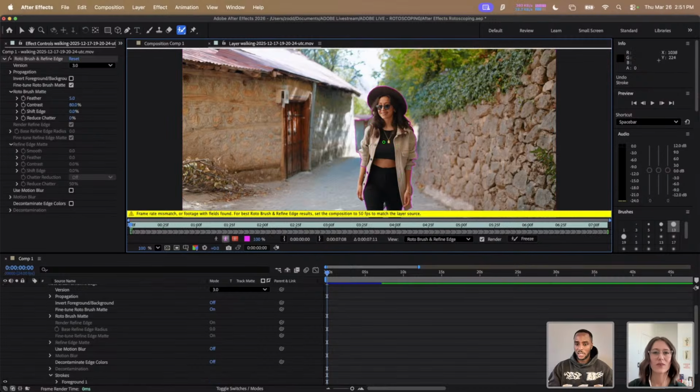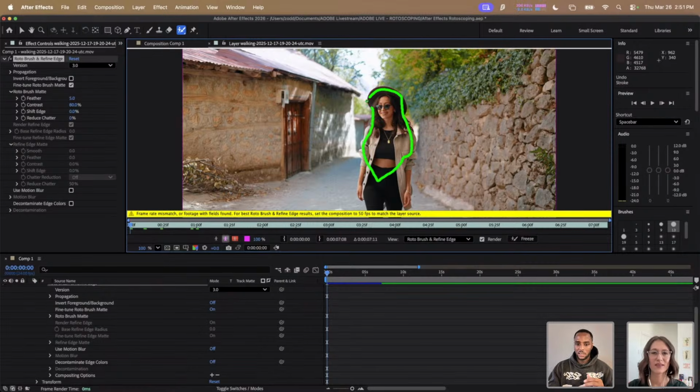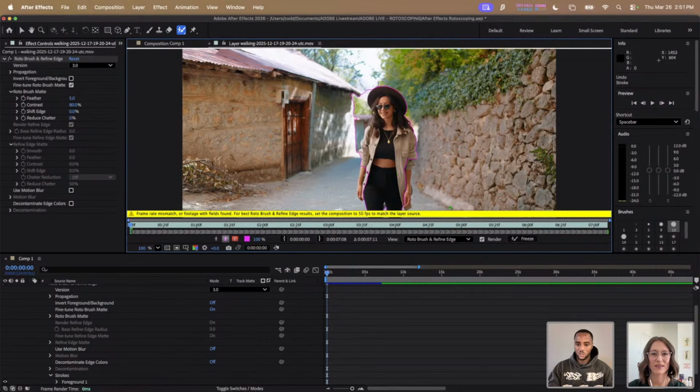You see how it just selected everything? I didn't really overthink it. I just said, hey, let me just highlight here and it's going to capture this section here. So even though I didn't capture the full frame, I still just drew in the section and the AI is able to pick up on it, the subject and everything. This is another thing here. Sometimes with the rotoscope, you might see this pop up that says frame rate mismatch.